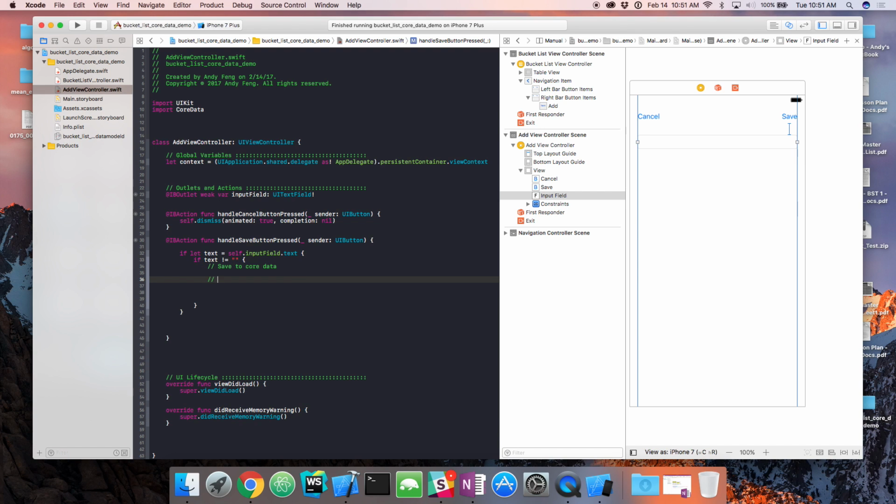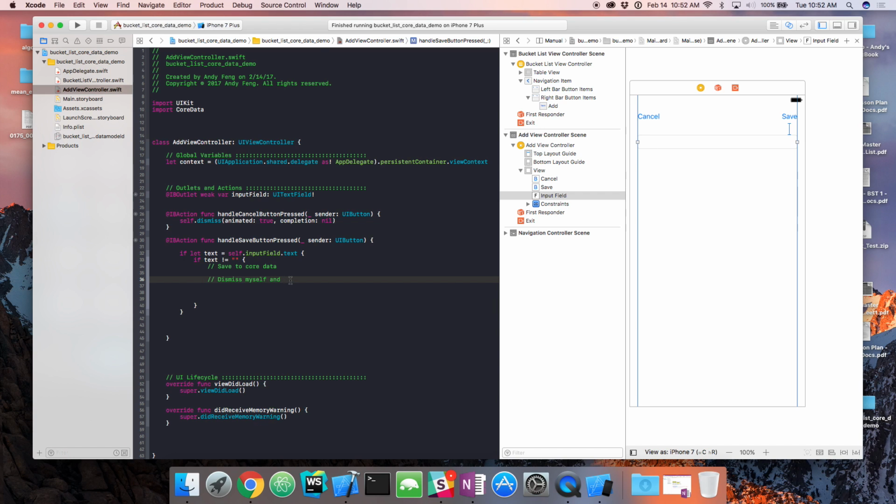Once I do that, I will dismiss myself and refresh, and there's a number of steps I need to do on the bucket list view controller, right?